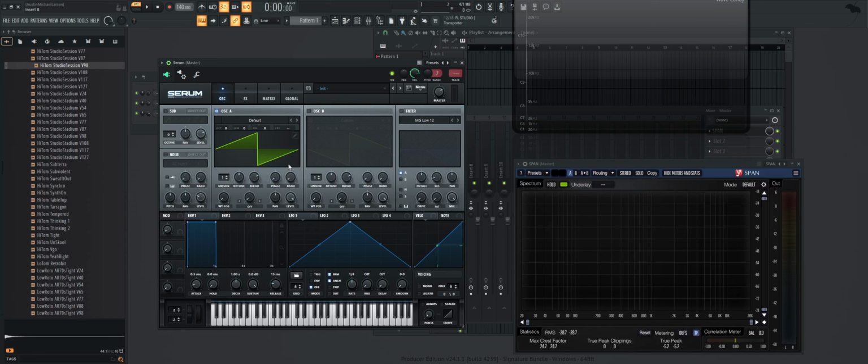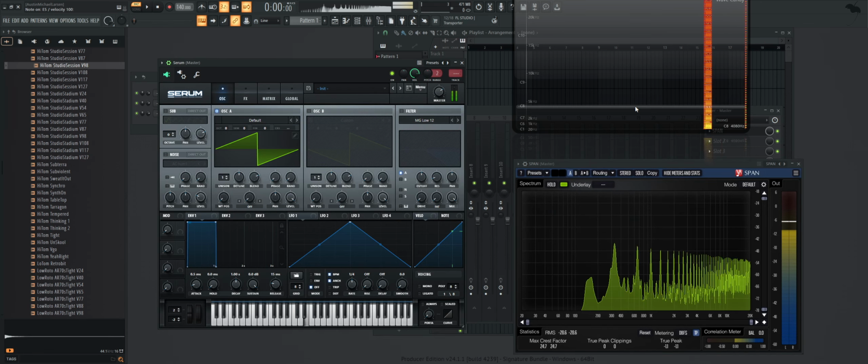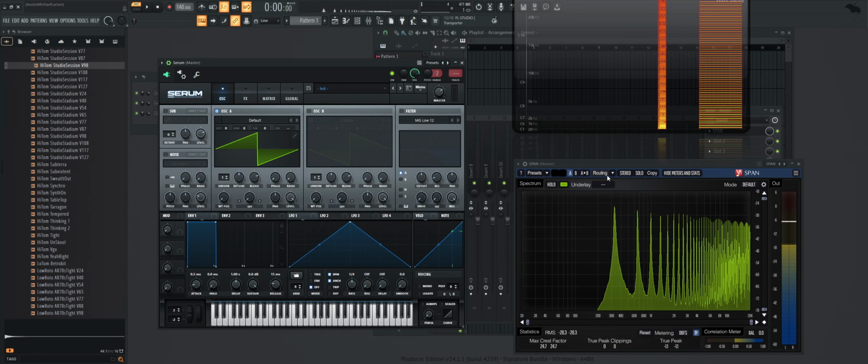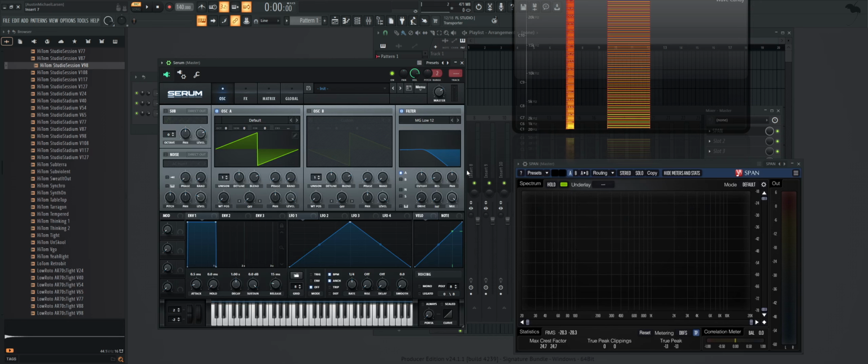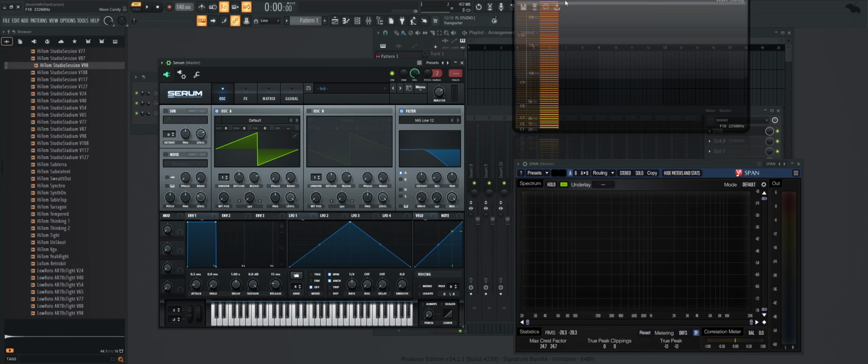So here's our saw wave. Our saw wave sounds pretty good. Watch what happens when I put a filter on it. A filter, this is kind of a demonstration of what frequencies in this frequency spectrum we're going to get rid of. This is the lower content, which is at the bottom here, and this is the higher content, which is the top here.